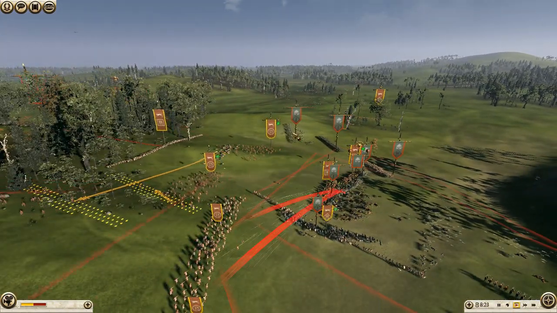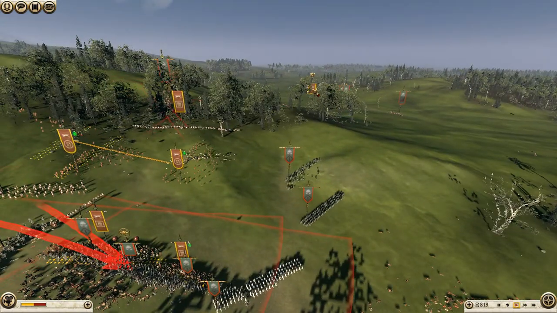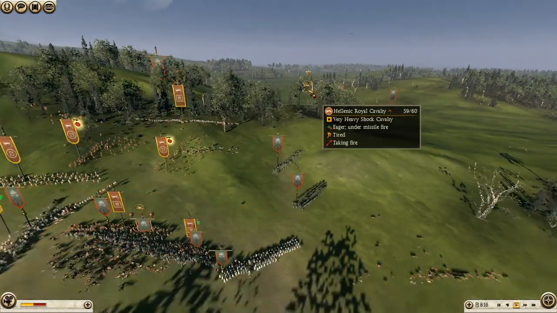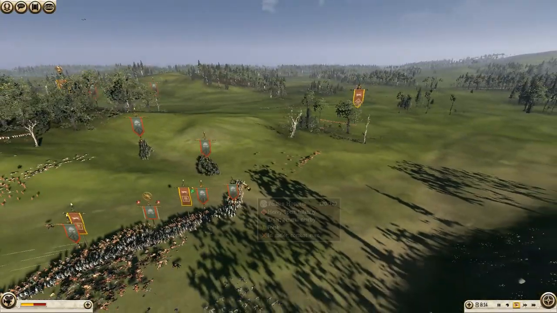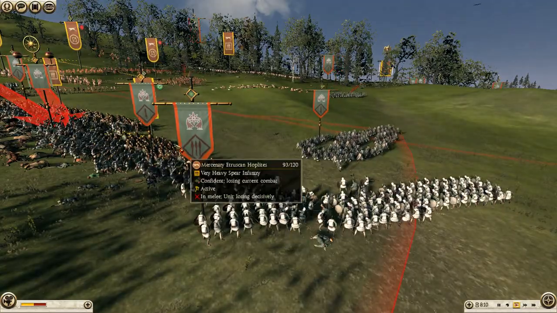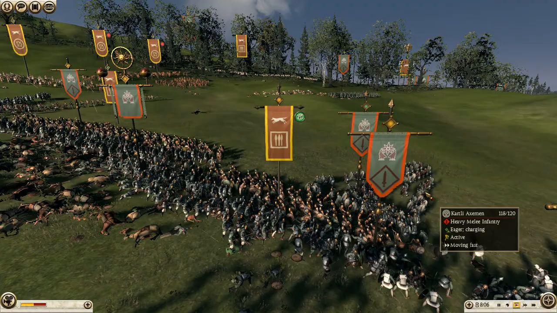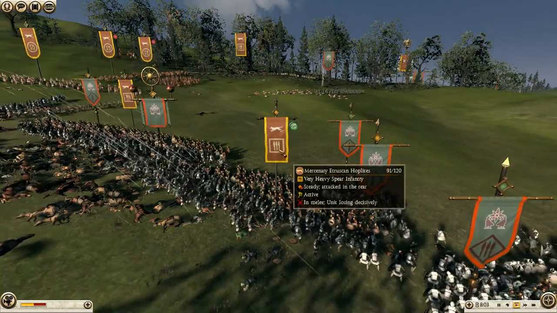I'm repositioning my skirmishers to try and stay away from his melee infantry. And what I'm going to end up doing is my general will get back right in the nick of time and be able to stop this unit of flanking Persian hoplites. They were trying to flank around, but they got stuck right on the corner of these Etruscans. However, a rear charge from Cartly Axemen is going to do them in.